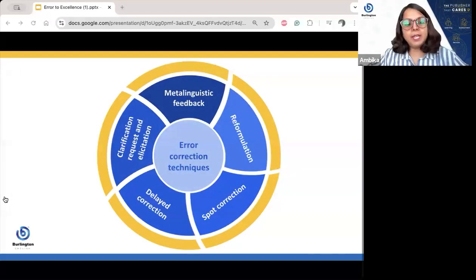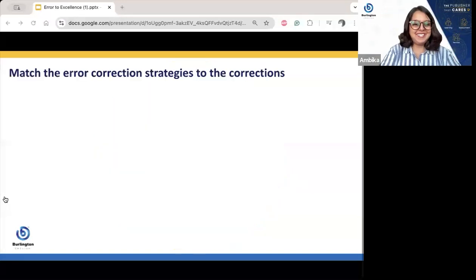So these are a few things that we'll be looking at today, which is your metalinguistic feedback. And don't worry about the terminologies. I'm going to take you through everything in detail with the pros and cons of both. And these techniques definitely are something you can put to practice right away in your classrooms. Okay, so we're going to be facilitating with the approaches for you to do this.